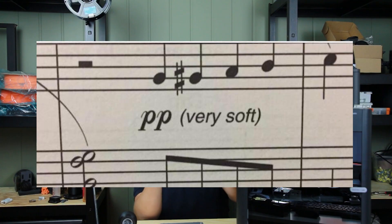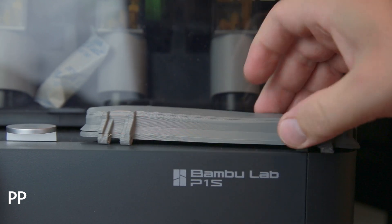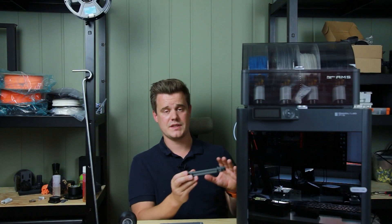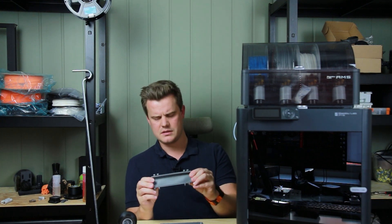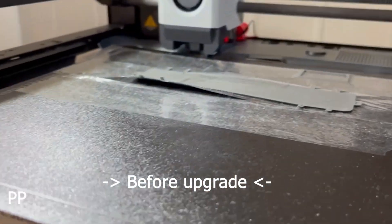When I tried polypropylene (PP), it's a bit more difficult — it's still very prone to warping, but it's more about adhesion. I don't have the polypropylene-specific magic glue yet, and I only used the standard dual-sided texture plate, so not the best match. I still saw some improvements, but it's all about the glue or the adhesion. Some people say you should use packing tape with PP; mine didn't work at all. So I'm going to root for the glue.